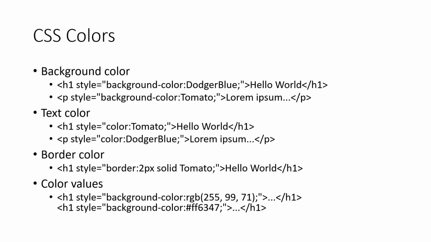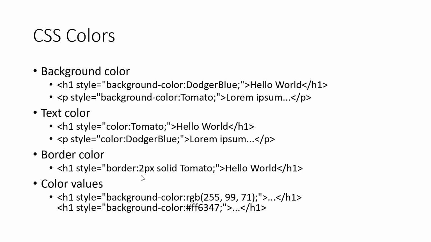So we have background color. You can see colors applied to two elements given here, and text color. You can change the background color, you can change the text color, you can apply a border, and then you can add a color to it as well.